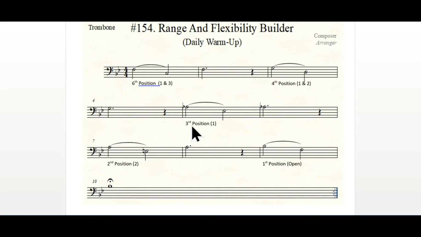Then go up to A flat and E flat in 3rd. A flat, E flat, A flat. Make sure all that's in 3rd position. And then 2nd position, we're playing A natural, E natural, and A. And then finally, trombone 1st position, the high B flat, F to B flat. Okay, so we're going from 6, 4, 3, 2, and then 1.